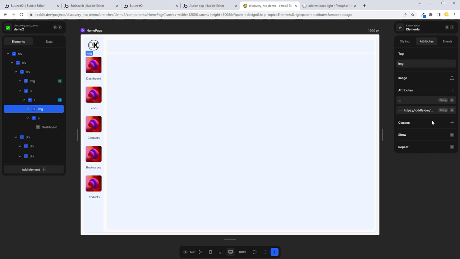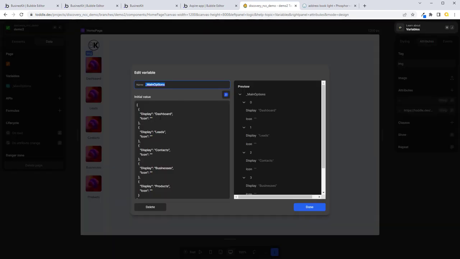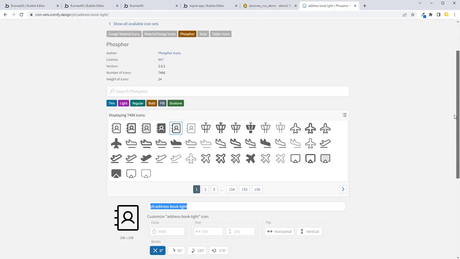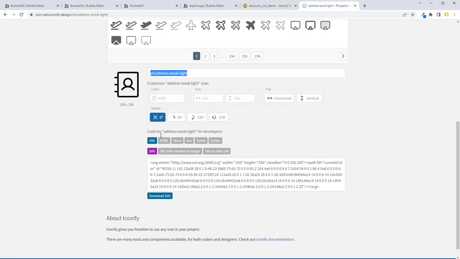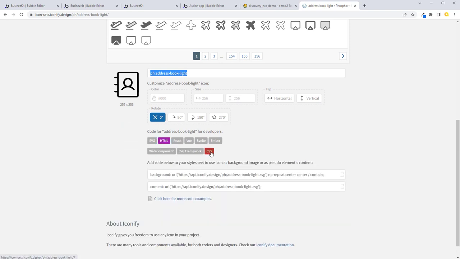We want it to get pulled from our option array, where at the moment the icon's empty. In Iconify we can pull it here. We can go HTML, then CSS, and then under content :URL we get the URL that points directly to that image as an SVG.